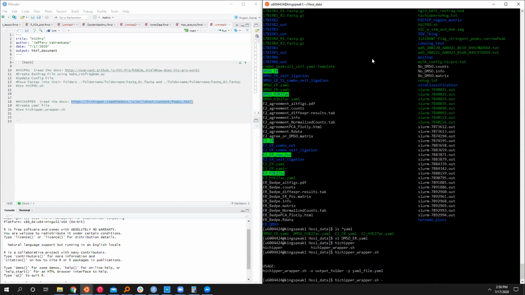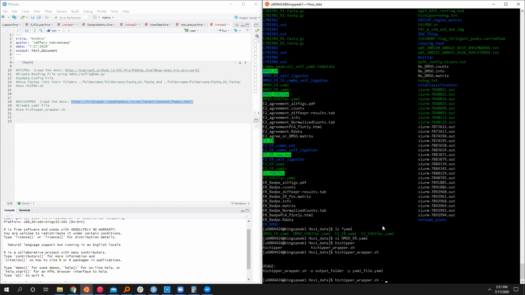You give it your output folder name. So I think in this one we gave it DMSO ER SS combo self-ligation. That was the output folder name, and then we just said DMSO ER for the YAML file, and that's it. And that'll take a long time to run as well.